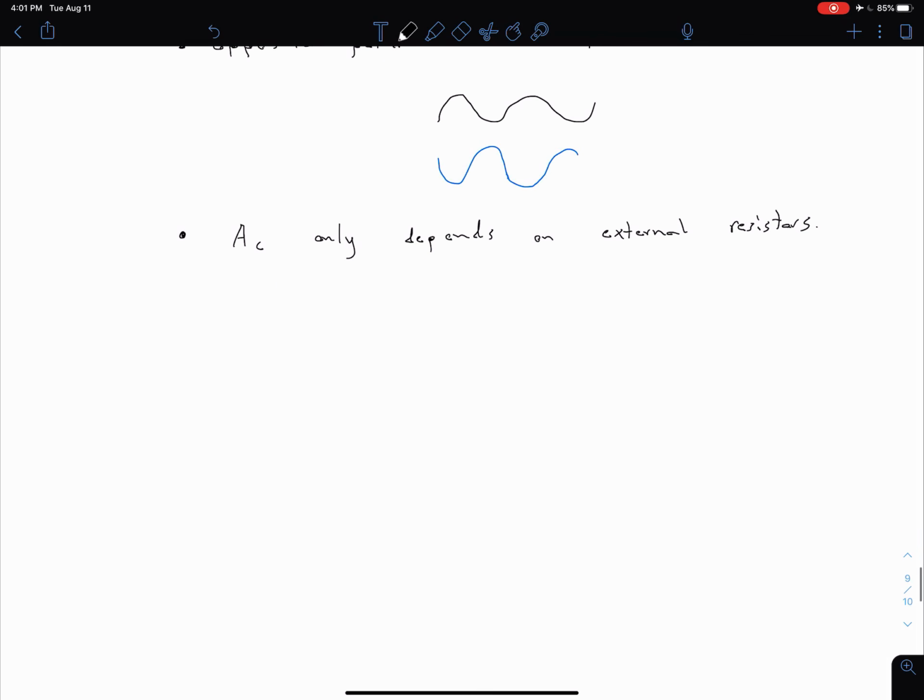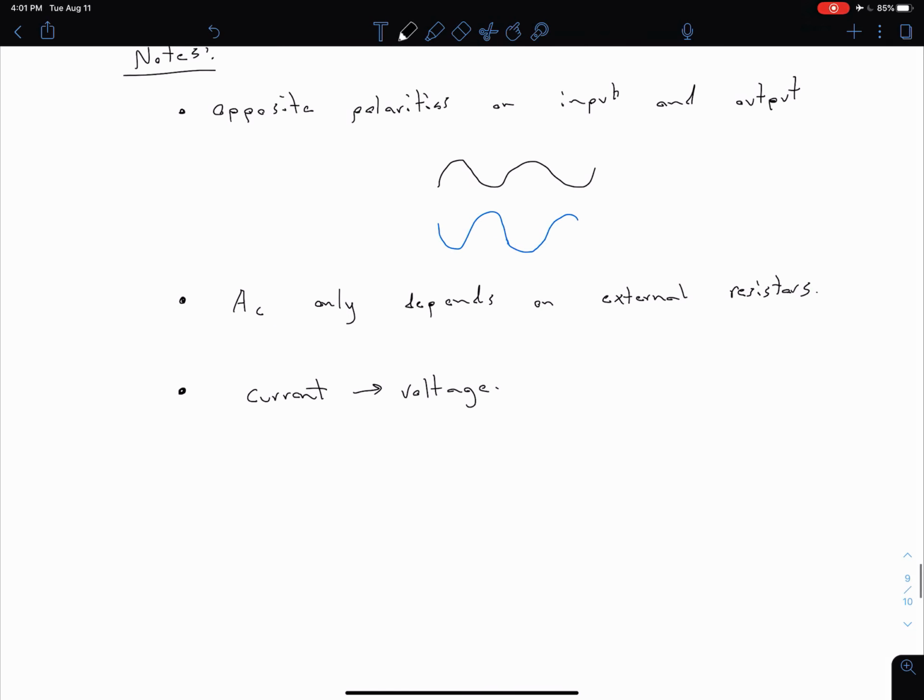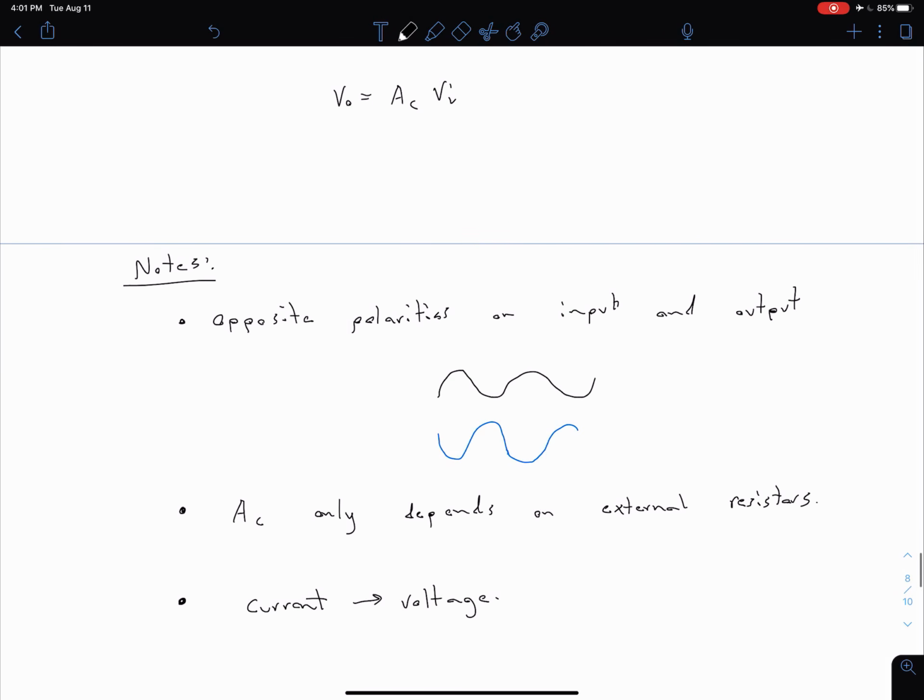And then one last note is just where are these inverting amplifiers commonly used? Well, they're commonly used when we want to do a current to voltage conversion. So current to voltage converters will typically use these inverting amps, but we'll see some other functions where we can use these as well. Okay, so that's all for this basic introduction. The next thing we'll look at is an inverting amplifier example, and then we'll get into some other types of amplifier configurations.